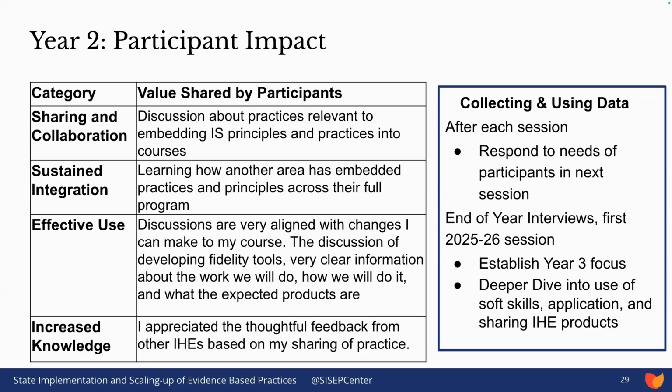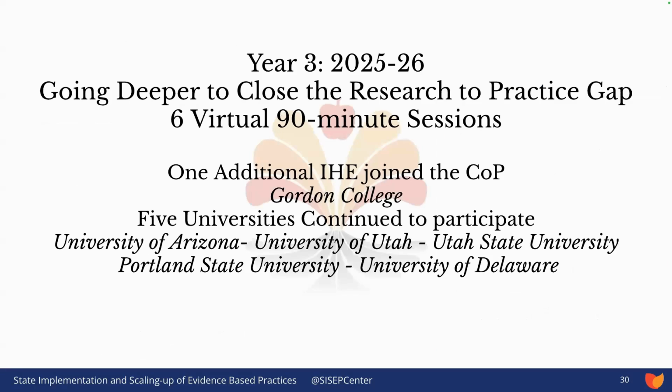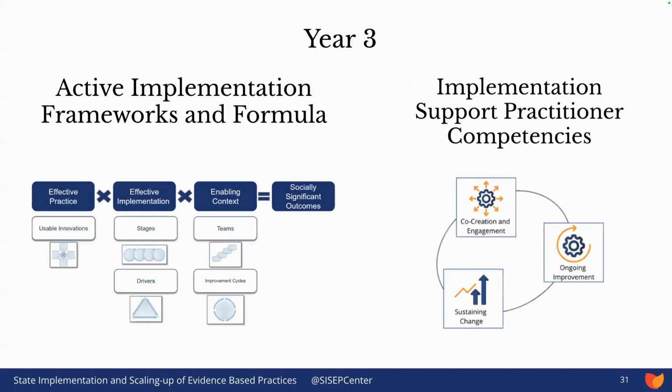At the conclusion of the year, we started thinking about our year three focus and taking a deeper dive into the use of our soft skills, the application and sharing of our IHE products. So that was going to be the focus for year three. So let's go into year three. Going deeper to close the research to practice gap. Again, following those six 90-minute sessions, we had one additional IHE join, and then we had those five universities continue to participate. So we built some momentum, and we've still had folks who enjoy working with each other and still have folks who are willing to join.